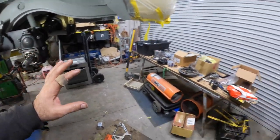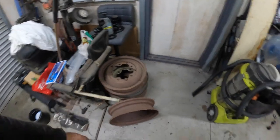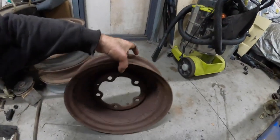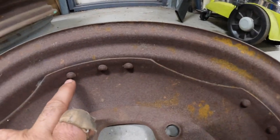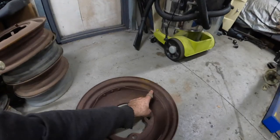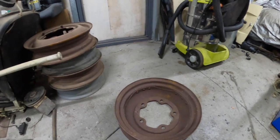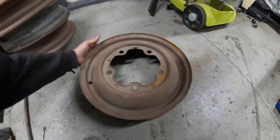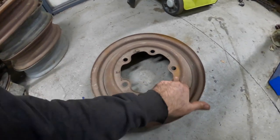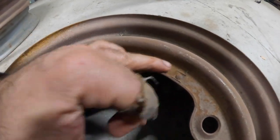Obviously, one of the next things we have to do now is the rims. So they're going to need some work. Interesting that one of these rims here has rivets instead of it being welded around here. Now, not all of them do, so I don't think these are a matching set. These ones have got... I did see the date stamp on it, and that one says 52.